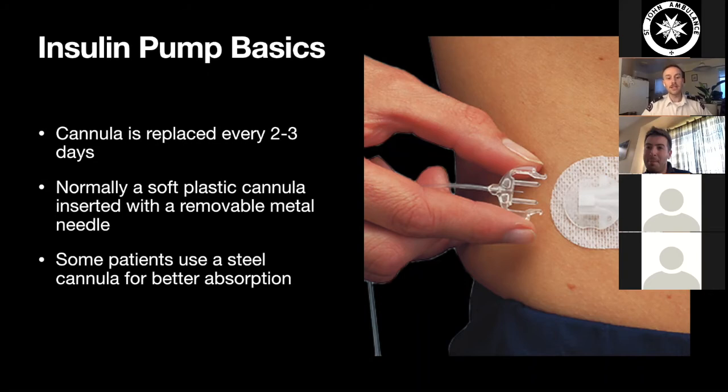So like anything else that uses these subcutaneous tissues, so either injections or these continuous glucose monitors, it can really go anywhere you have enough fat to be able to pinch up a little bit. Most people do wear their insulin pump sites on their stomach. Some people do also wear them on their hip or on their upper buttocks. But typically most insulin pumps are worn on the belt with the body of the pump, or in your pocket. And so just those spots around the abdomen are going to be the most accessible. You do see sometimes people will loop tubing all the way up to their arm or down onto their leg.